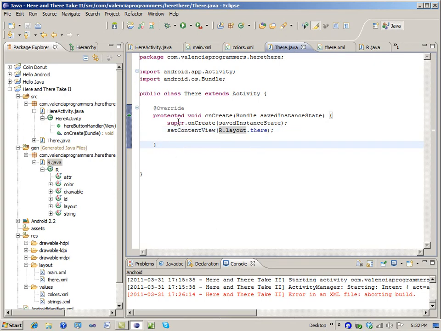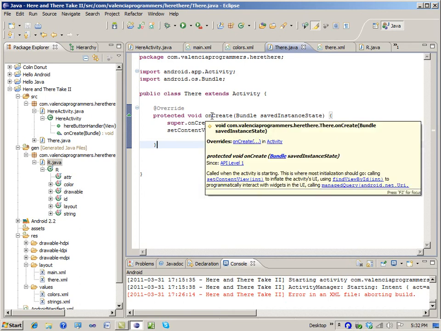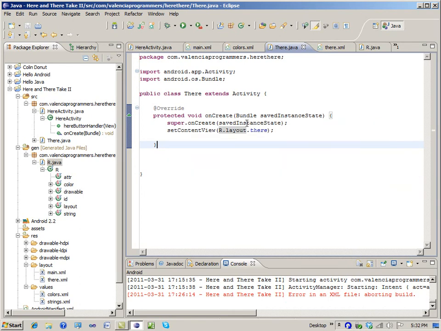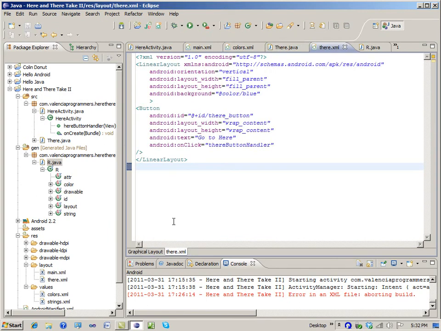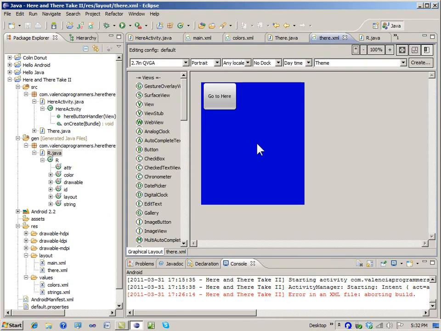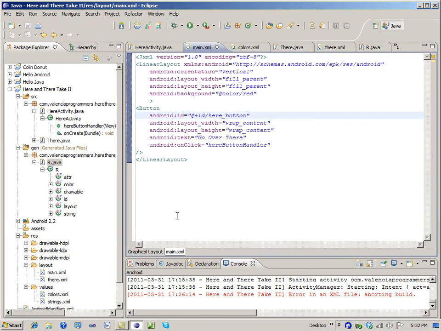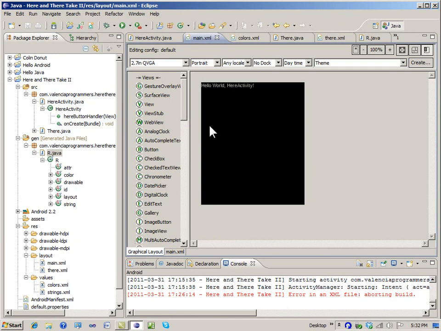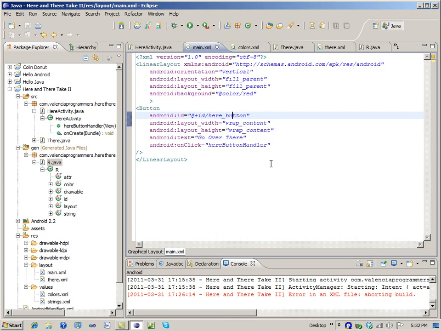We've made an activity, and we've said when this activity gets created, meaning when someone makes an instance of it, then we're going to set its view to this layout that we created in XML in there. So we're getting there, folks. Here's the here layout, which still doesn't look right, and we don't know why. Maybe someone will see something that I'm doing wrong.